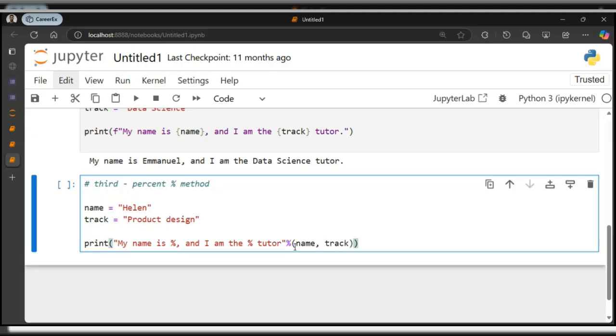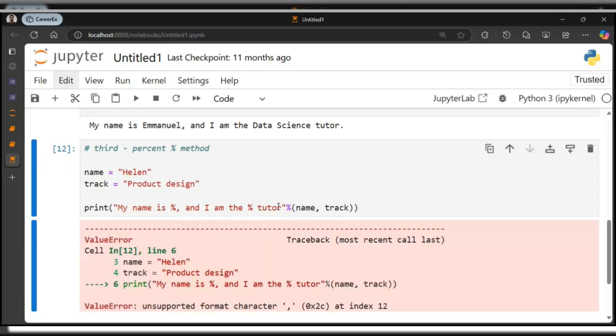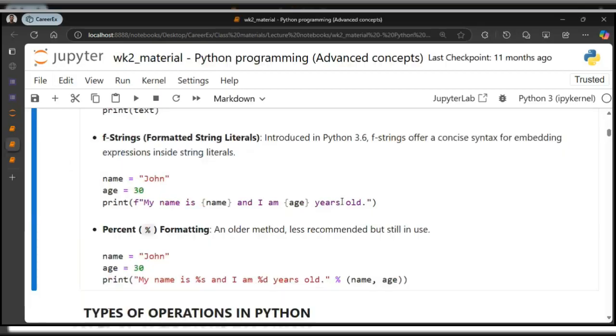All right. So once you run this, you are going to obviously get an error because you are not following the exact format or syntax. There's a reason why I did this, because I want you to see how this particular method differs from the other one in its complexity. So it is not really recommended that you use it, right?